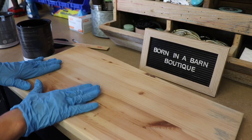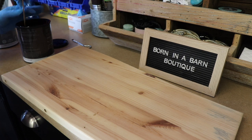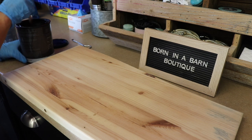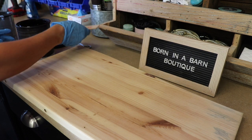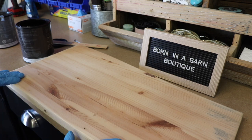I'm ready. I've got my gloves on because I like to preserve my manicure when I stain. We're going to go ahead and stir - it says to mix it well, although it's a very thin liquid consistency. I don't feel anything settled on the bottom. It's a water-based age stain, a little bit different. That is stirred up. Basically they say to apply it to a nice clean board, which has been sanded down and is ready to go.